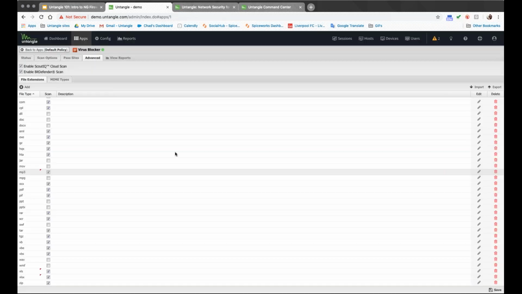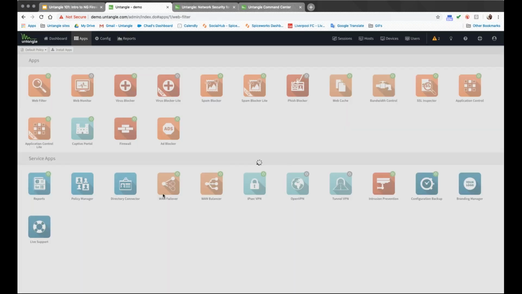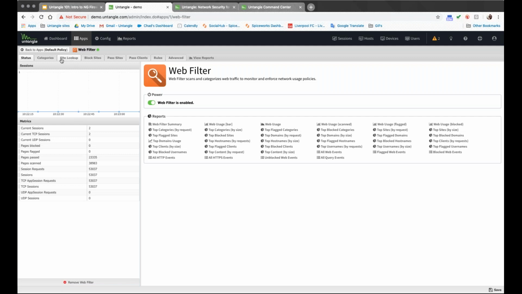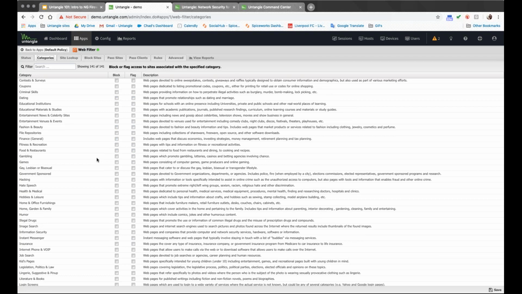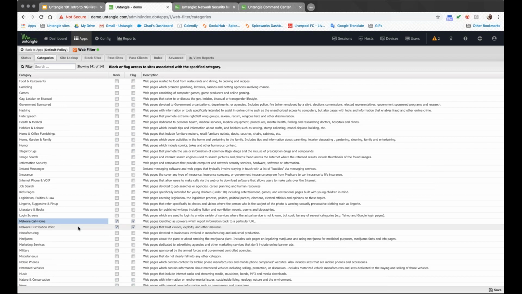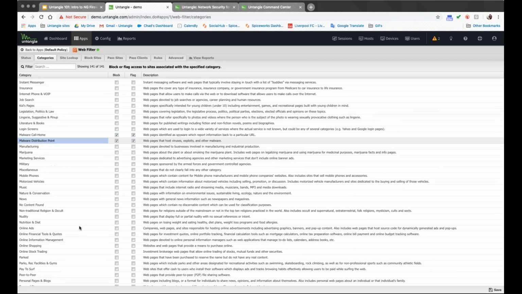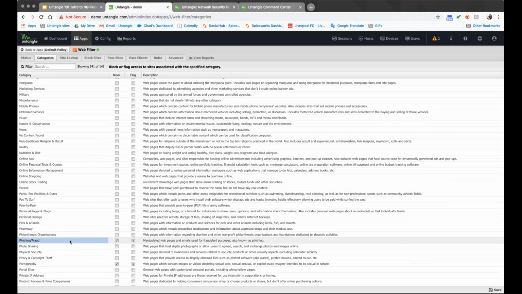If we're looking for more action in malware, ransomware, antivirus, web filter also helps out. This is where we actually block sites that are known to be malware call homes and distribution points. And a really interesting thing that we do here is also blocking phishing and fraud sites. So if someone gets a phishing email with a link that says your password is expired, you better click here or you're going to owe us $100.